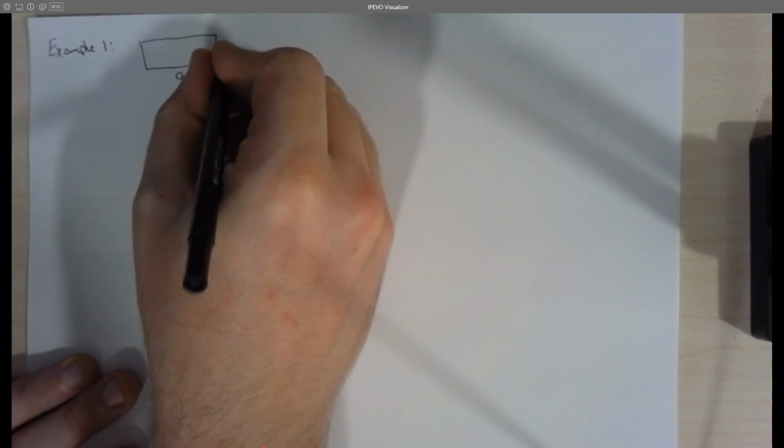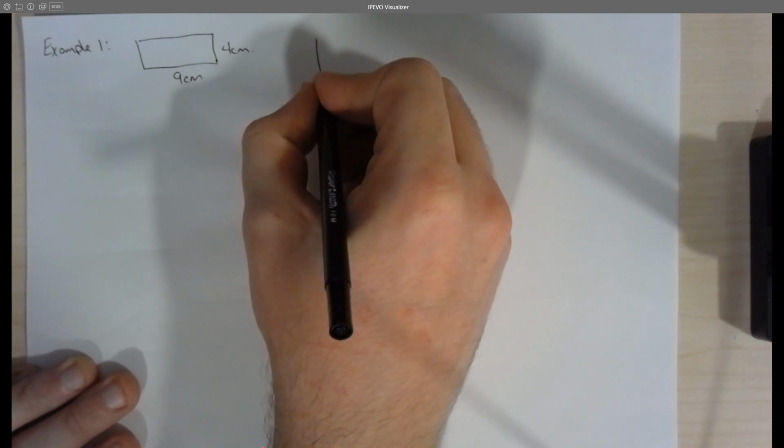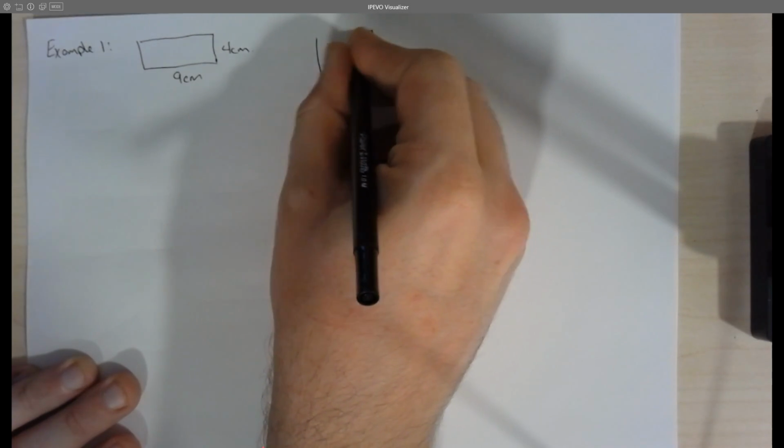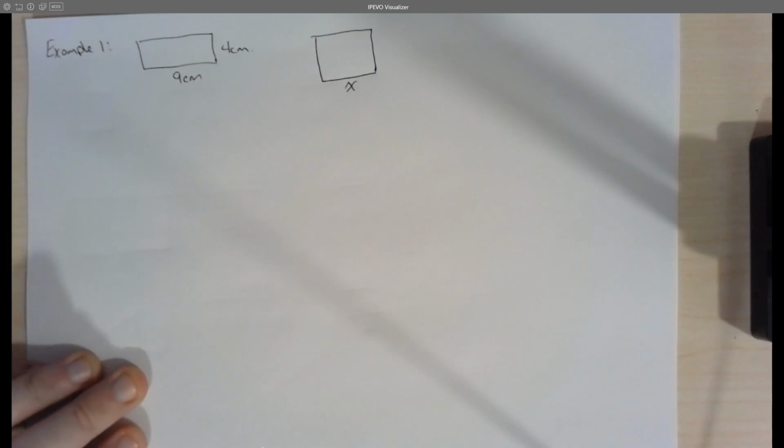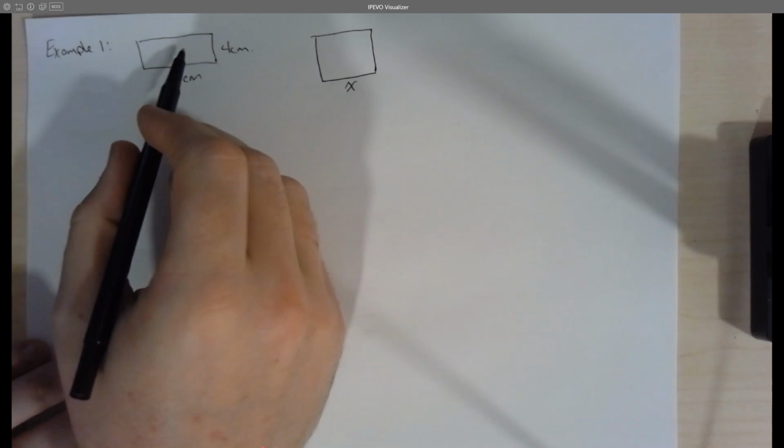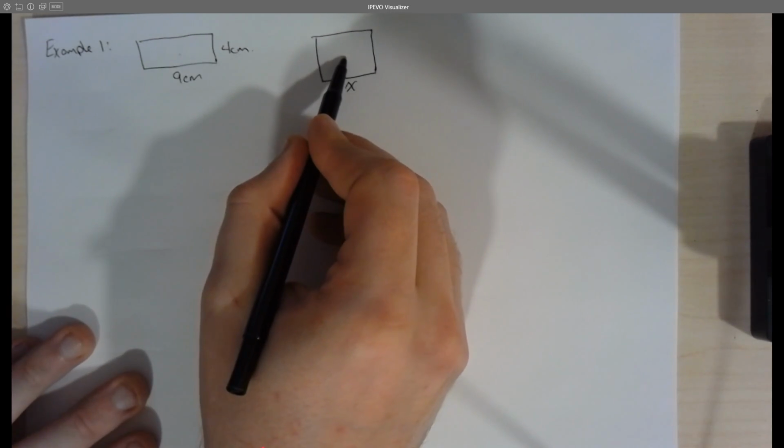All right, for those who have stuck around, we're going to go through some of the examples here. We're going to start with example 1. And example 1 says the length and width of a rectangle are 9 centimeters and 4 centimeters. So they give us a rectangle. They say, okay, it's 9 centimeters by 4 centimeters. A square of side x centimeters has the same area of the rectangle. Okay, so we have another square here, and it has a side of x. We don't know what that is yet, but we know that whatever area this has, it's the same here.